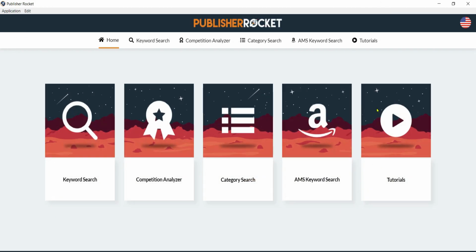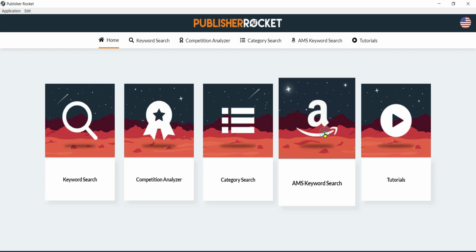So the last module we're going to take a look at is the Amazon keyword search module. And you would use this module to help you with your Amazon ads campaign. Because what it will allow you to do is to enter in a keyword phrase, and Publisher Rocket is going to pull back a lot of information that you can use to not only run a successful Amazon ads campaign, but it's going to give you relevant information that ordinarily would take you quite a bit of time to do manually, but Publisher Rocket goes ahead and automates the process for you. So let's go through a quick example to show you the type of information that you can get back.